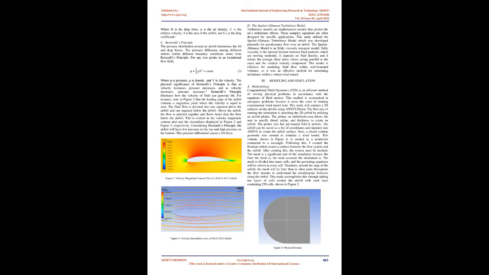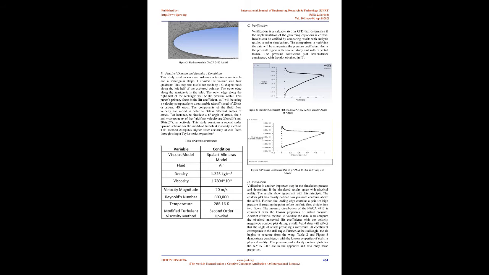C. Bernoulli's principle. The pressure distribution around an airfoil determines the lift and drag forces. The pressure difference among different airfoils within different boundary conditions stems from Bernoulli's principle. For any 2 points in an irrotational flow, where P is pressure, ρ is density, and V is the velocity. The physical significance of Bernoulli's principle is that as velocity increases, pressure decreases, and as velocity decreases, pressure increases. Bernoulli's principle illustrates how the velocity of fluid can generate lift.